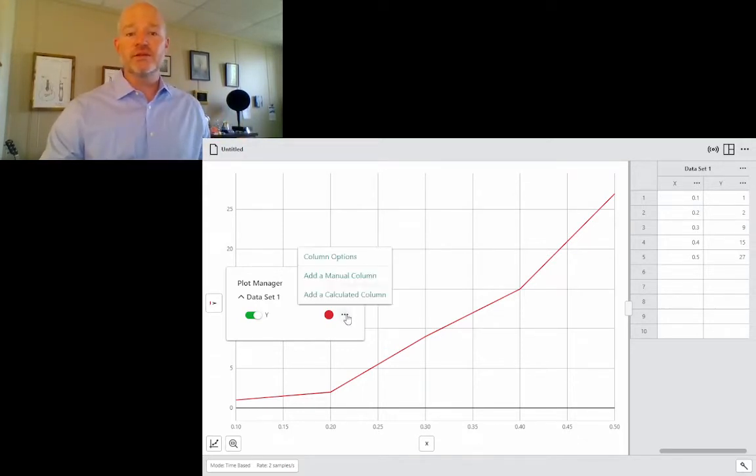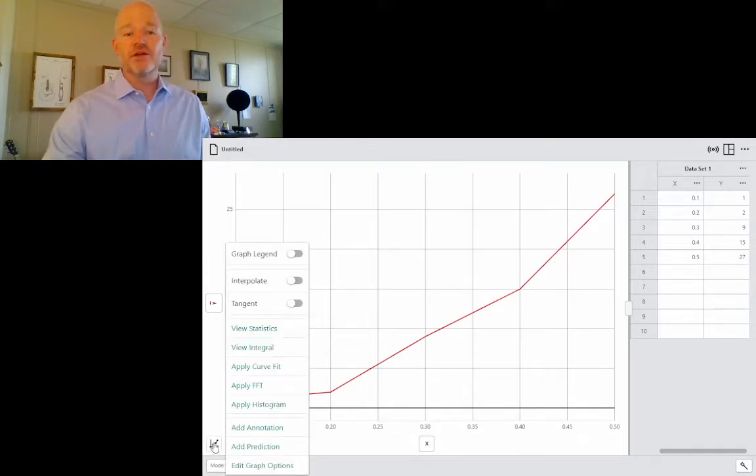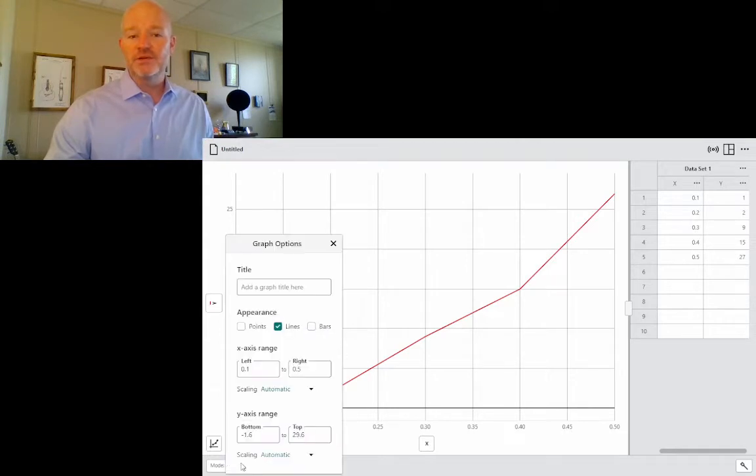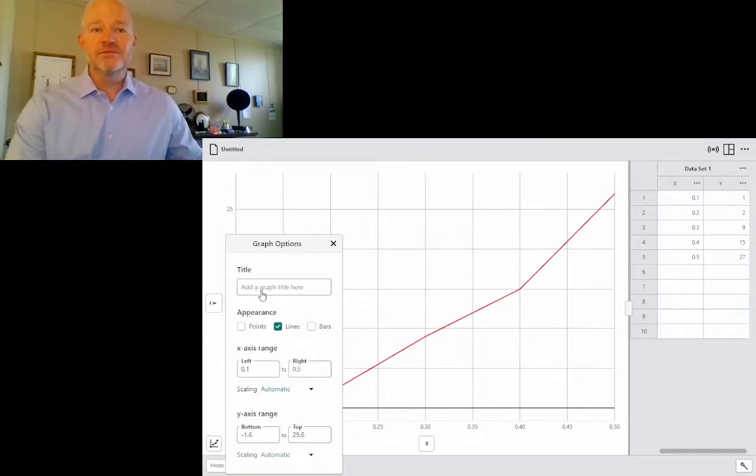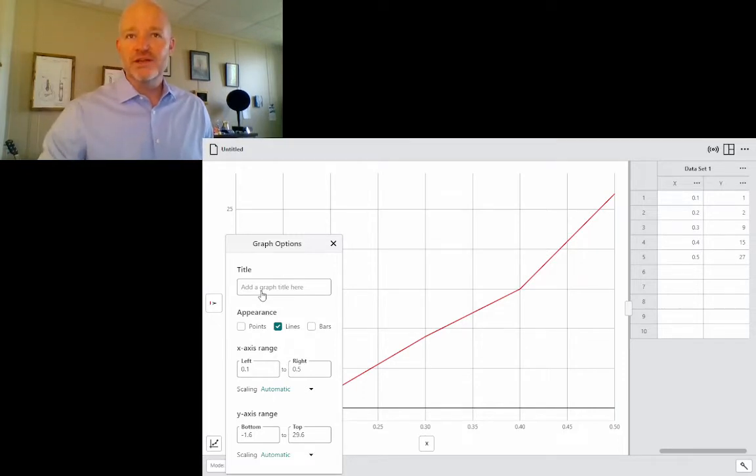So what I'd like to do is, I could change column options here to adjust some things, but what I really want is down here in these graph options. So I'm going to edit the graph options and do not use a title. We can capture everything we need in terms of information for the graph in a nicely formatted caption, so I avoid titles in my graphs.